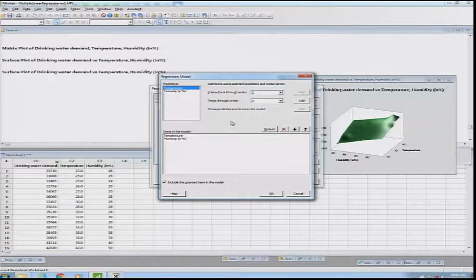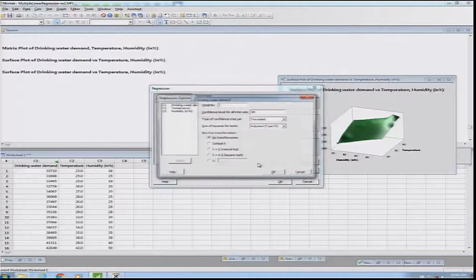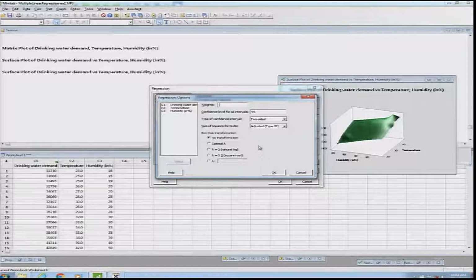Here you can see that there is a possibility that one can also add an interaction term. In a multiple linear regression model, once we decide that two variables are interacting, the observations on interactions are difficult to find in practice. So, what we do is simply multiply the values of the two corresponding variables and we obtain the observations on interaction. But in this case we are not considering the interaction term, so we ignore it. Now, we have different options here.